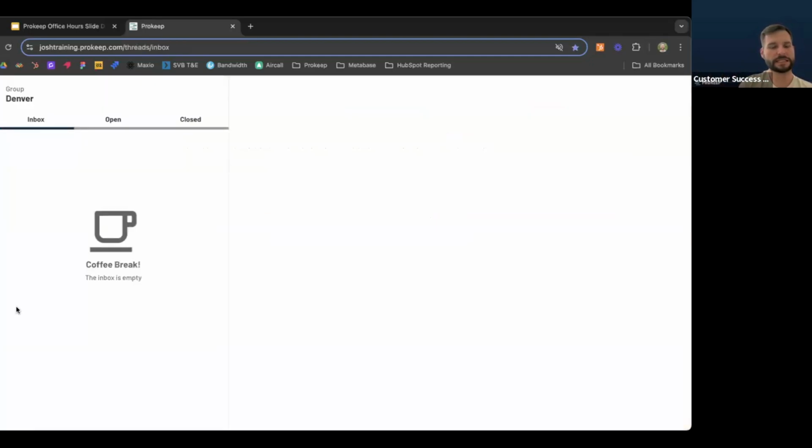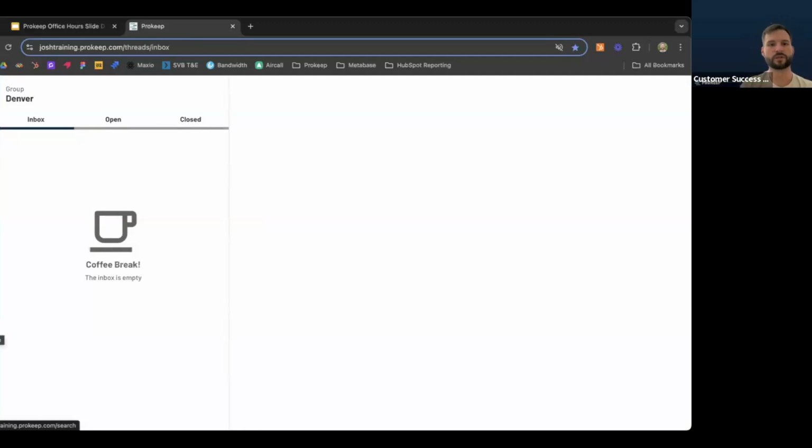And aside from that, another helpful and key feature to know is our global search feature. This is probably the most helpful and time-saving feature within Prokeep, especially if you're saving and naming those contacts, especially if you're using tags and labels, either at the conversation level or the contact level. Ultimately, it makes it to where you can easily and quickly find the most pertinent information you're looking for, be it a prior conversation, a specific person's maybe account number that's associated to their contact, whatever the case may be.